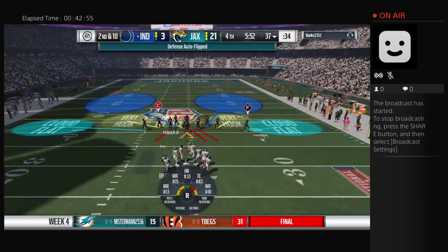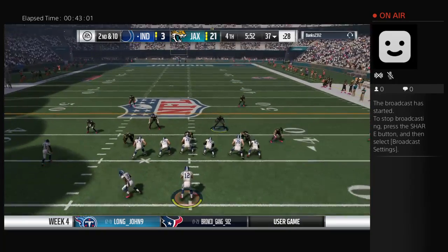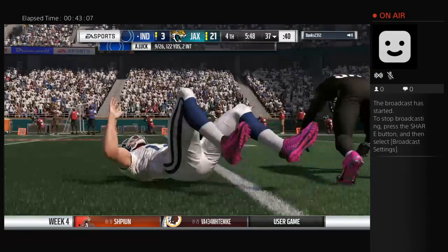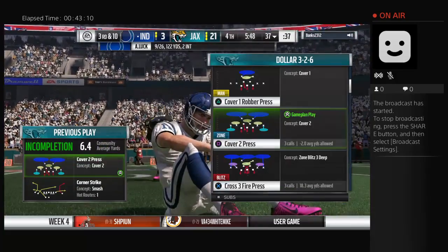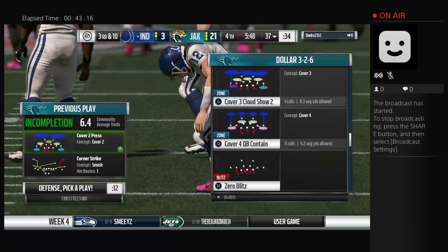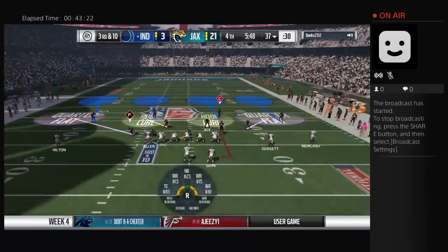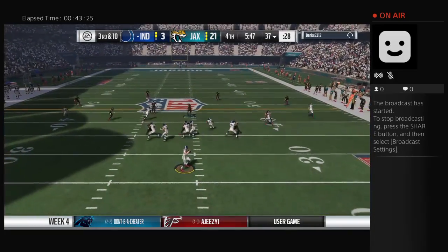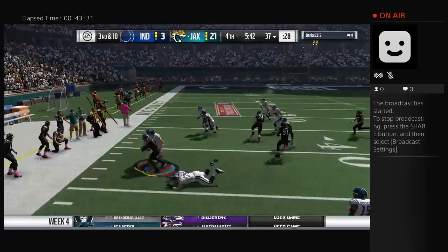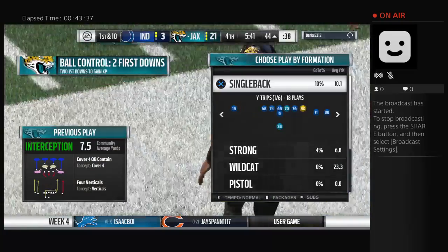So 2nd and 10 here. Back to the air. Luck on second down. Oh, the ball comes out on the hit, but they'll say it's incomplete. Offense trying to avoid stalling out, facing a 3rd and 10. From the gun on 3rd down, Luck. And Luck will be intercepted for a 3rd time. It's picked off by the rookie, Miles Jack. And out of bounds on the other side of midfield across the 45.